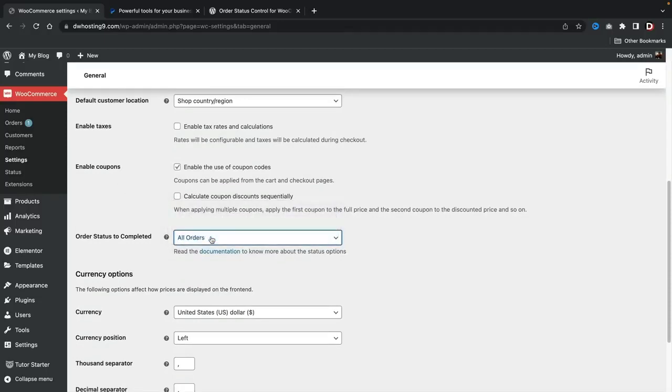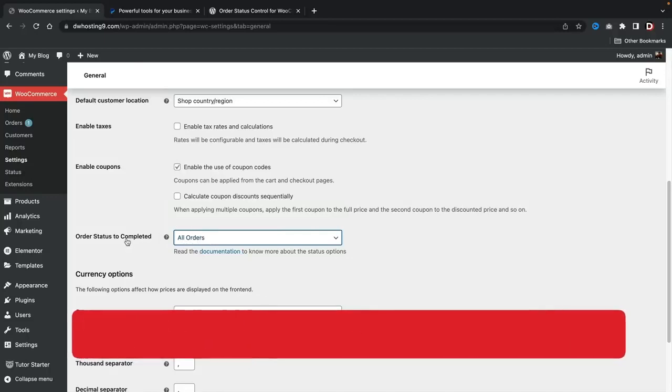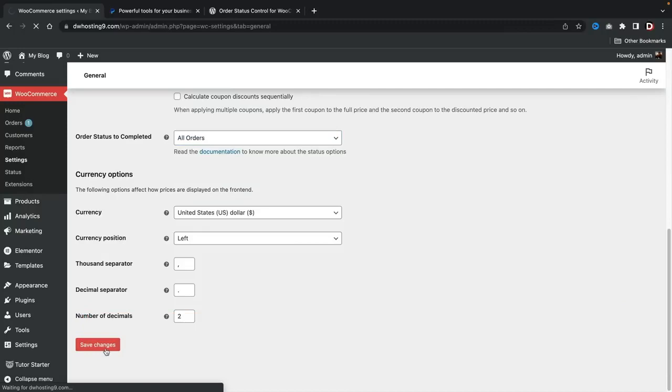Now what this does is, instead of actually making the course pending until payment is received, this will just automatically approve all of the payments so the users will have access to their courses right away. If you don't have this plugin, that means when the user purchases the course, they will not have access into it until you complete it in the orders section. So right here, just make sure this is selected to all orders and go to Save Changes.